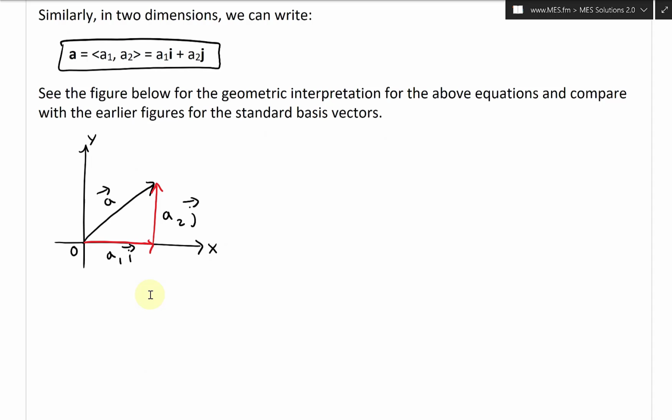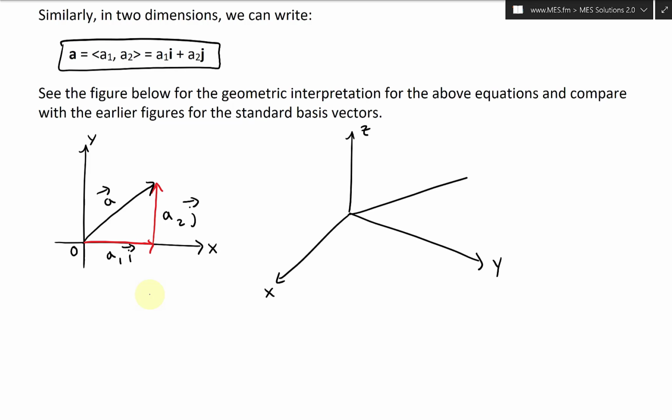Now in the three-dimensional case, we're going to have a z like this. Let's make it a bit more compact. So this is our x, that's our z, and this is our y, like that. Let's make this a bit further. All right, now I'll just draw the a first. So let's say our a goes all the way up to here. This is our a vector.